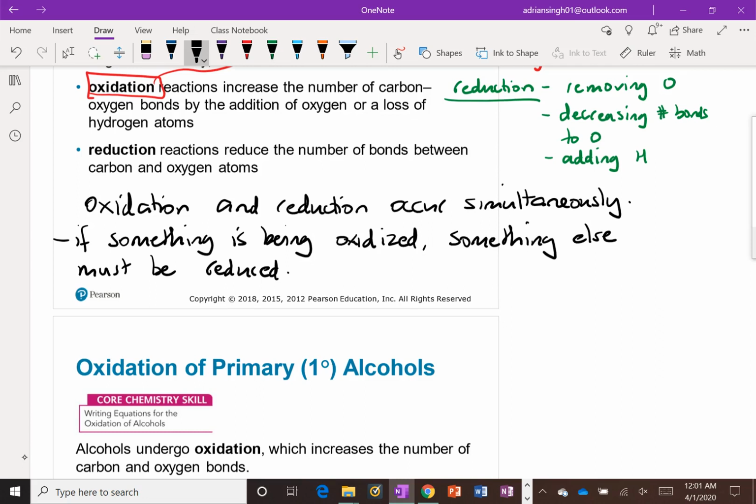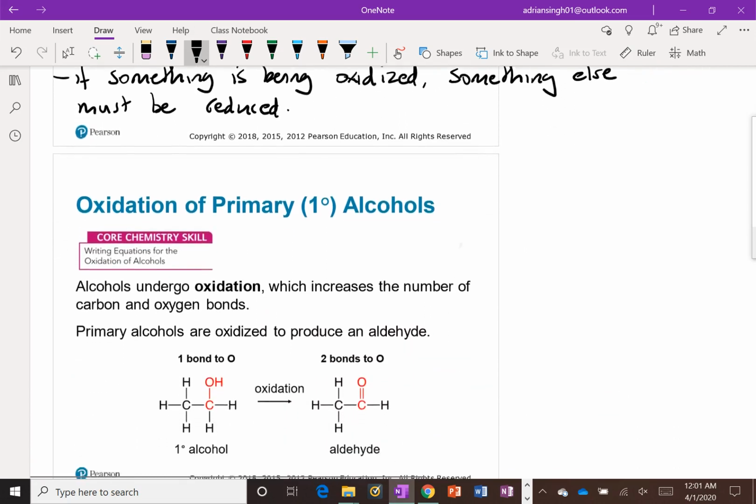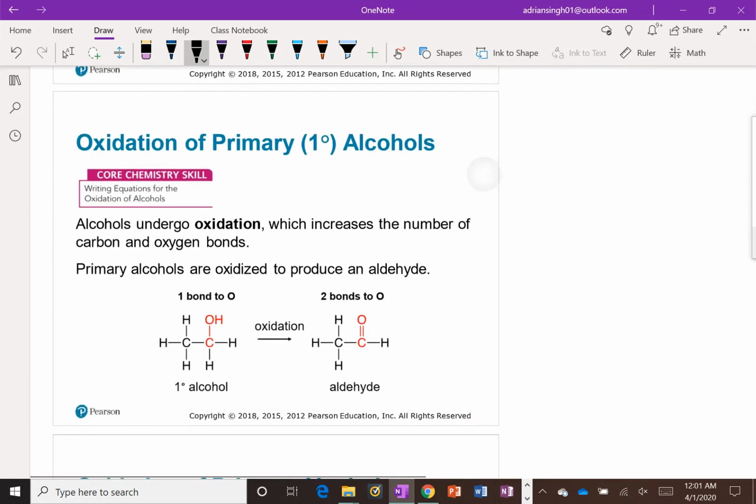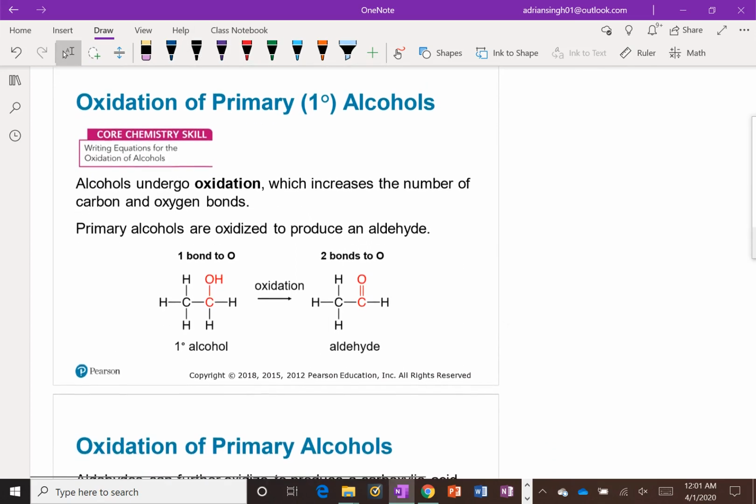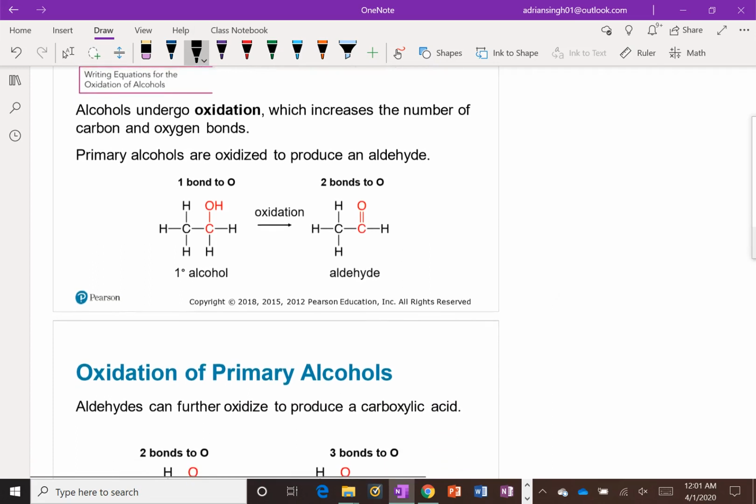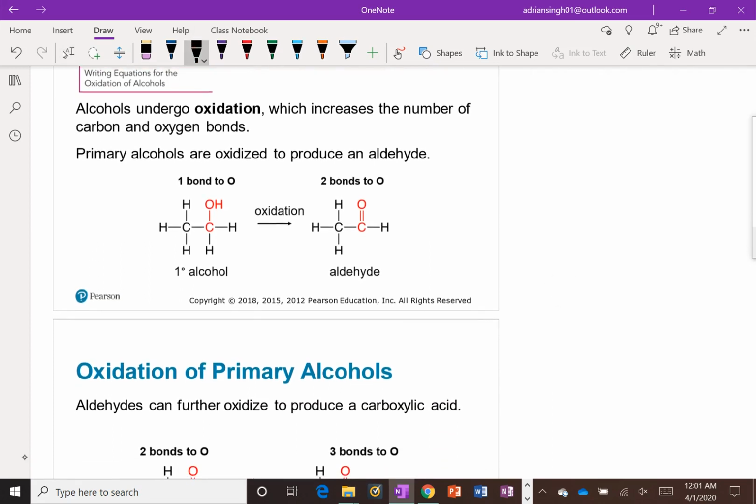So when it comes to oxidation specifically, the type of alcohol that we're going to be dealing with will dictate what can actually happen. So we're going to first of all take a look at oxidation of primary alcohols. And when your primary alcohols undergo oxidation, they do it in a two-step process. Your primary alcohols are first of all oxidized to produce aldehydes, right? So for example, if you have something like ethanol, which we know is a primary alcohol now, that can undergo oxidation to make the corresponding aldehyde, which in this case is ethanal, right?